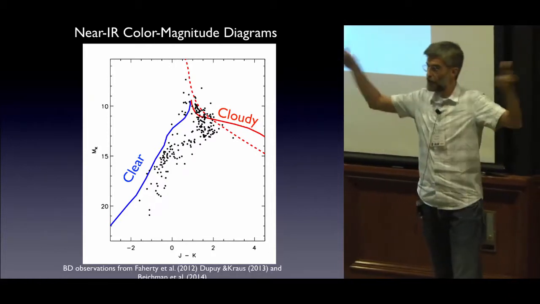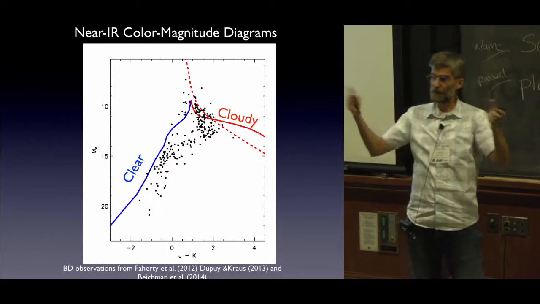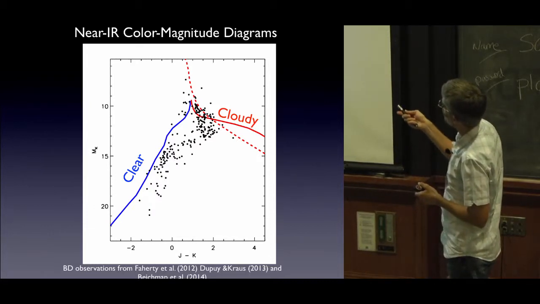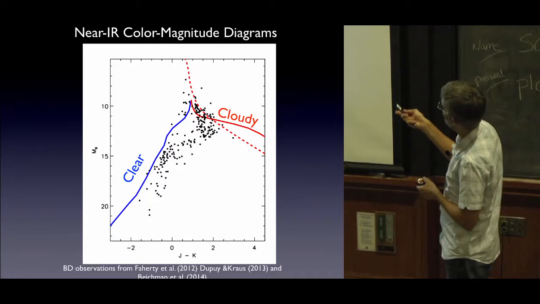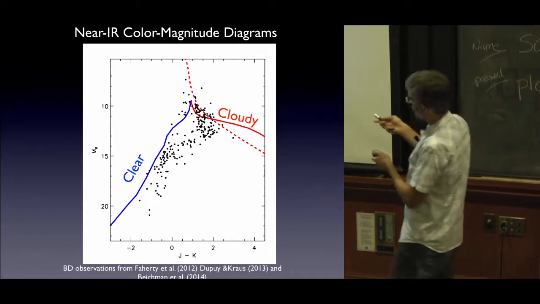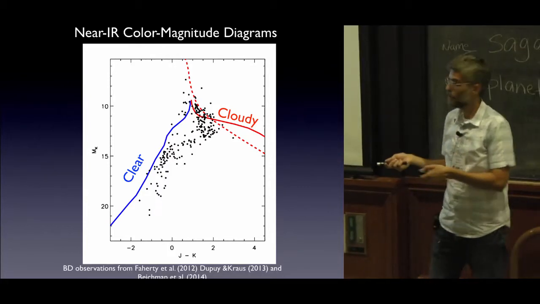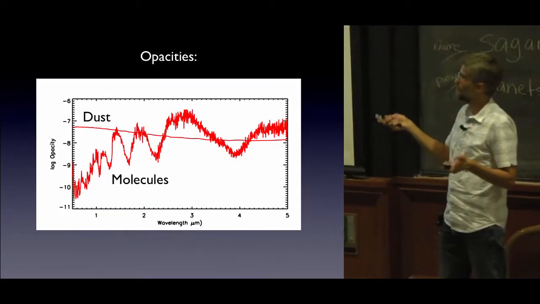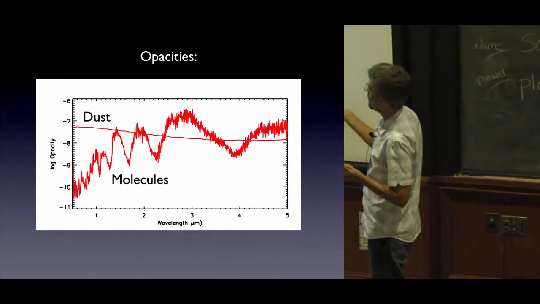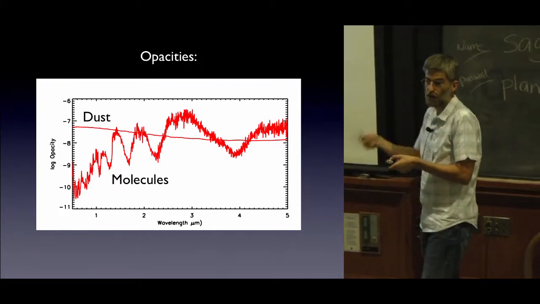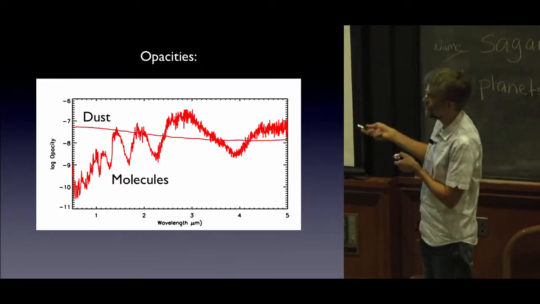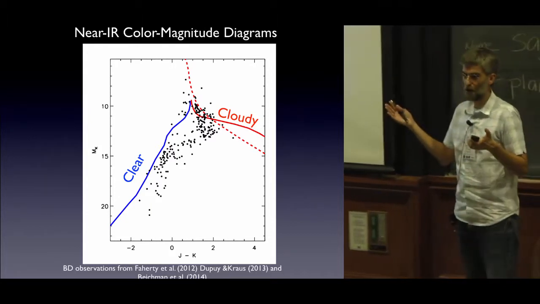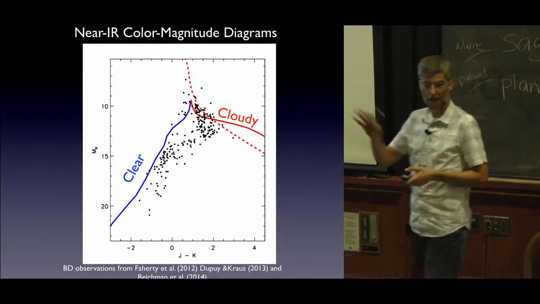The clear one has none of that dust. The dusty one has a lot of it, and so it's over to the red. So I just change the relative contributions. I could do that by having a thick uniform cloud that's thin, or I could have the same effect by having patchy clouds. It's kind of degenerate in that sense too. Here's a black body—I think it's useful to show what a black body would look like. The clear ones deviate significantly from a black body. The dust is much more gray opacity-like. It's not flat—this is a logarithmic scale—but it's not nearly as steep as this one. So you would expect an object dominated by this kind of opacity to be much closer to black body-like than one that's got so much structure and so steep and non-gray.